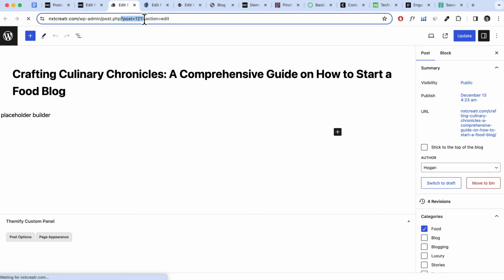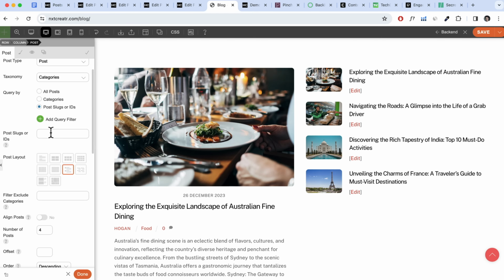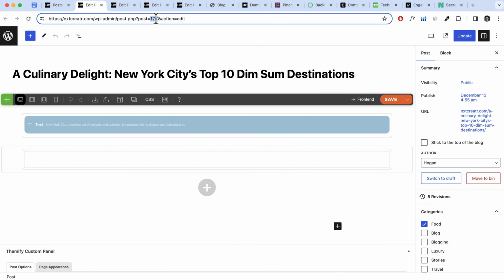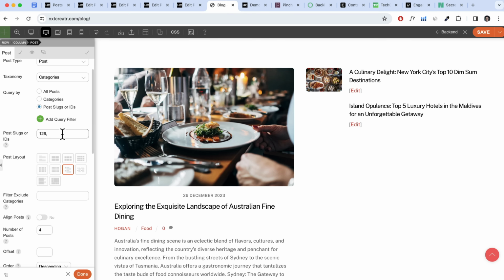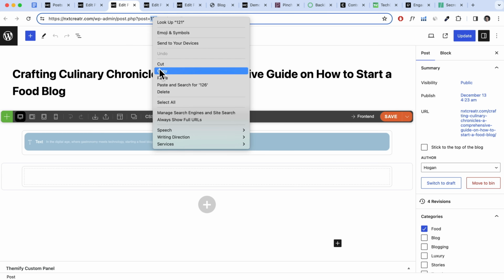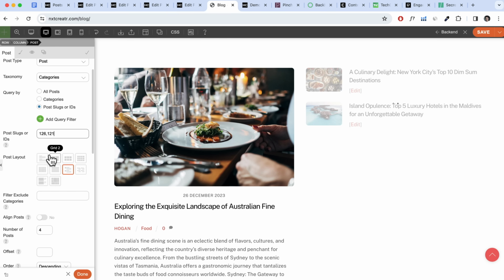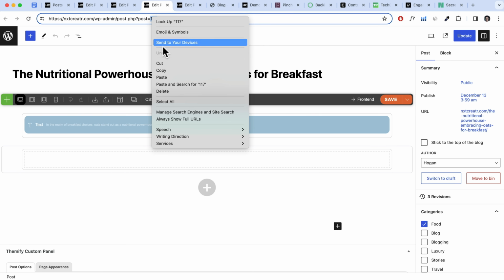So it's all in the URL here. So you can go back to your blog over here and just type that in. So I'm just going to copy that, and come back here like that, and then just comma, and then here 121, copy, paste that in, comma, and then over here, let's copy that.